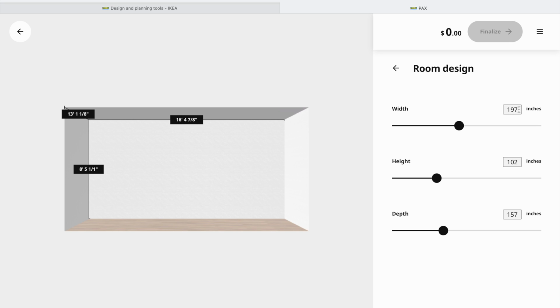So this is done, as you can see, in inches. So just make sure you convert your feet to inches. So I'm going to start with a standard size closet, which is what my husband and I's was, pretty standard size, which is a 6x9. And then our ceilings were 9 feet tall ceilings. So we're just going to put in those measurements really quickly.